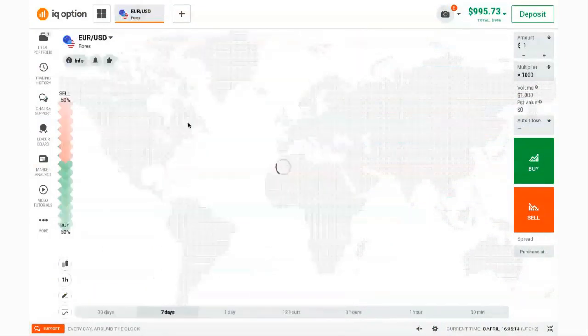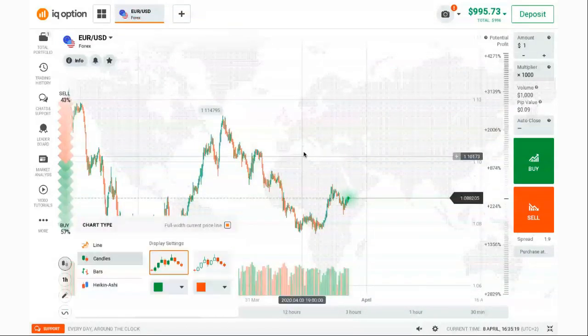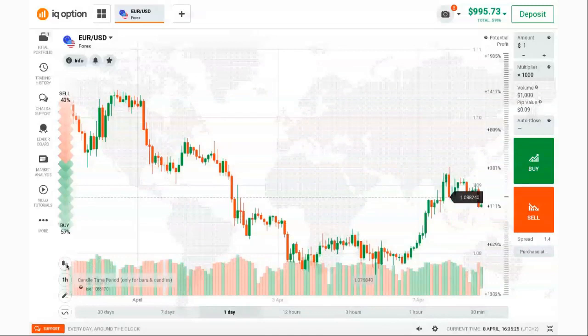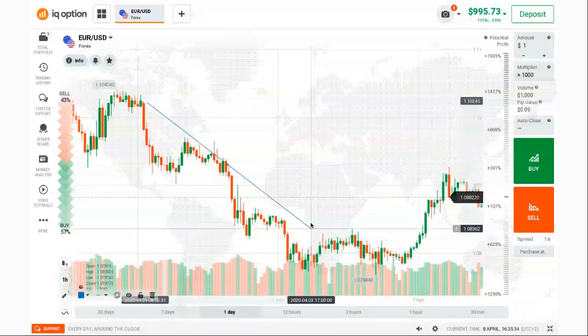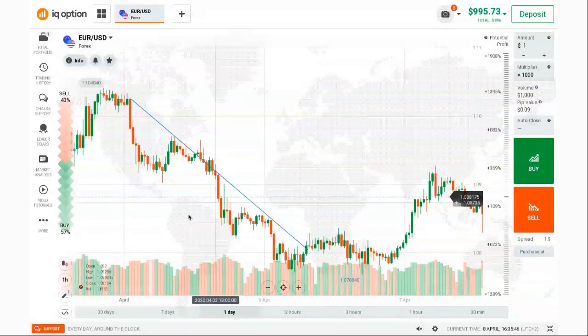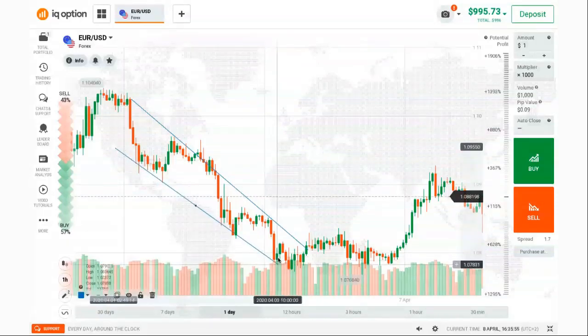So I'll go to Forex and I'll go to EUR/USD. So, support resistance. We take our graphical tool. I take my line and I can have diagonal support resistance, for example, like here. Now, obviously, support should not be broken through like this, but it can break through. It just means that it could be a new position to bounce off.